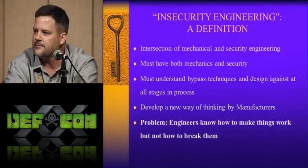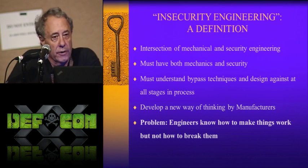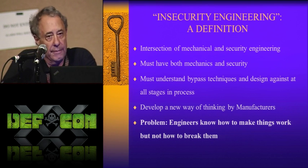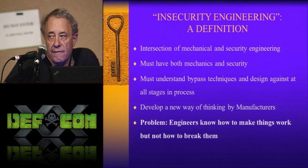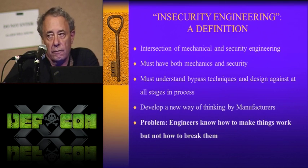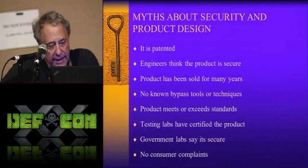Yeah, the real problem, and we have a security laboratory where we do work for lock companies all over the world. We figure out how to break their locks that can't be broken, and then we figure out how to fix them. And the real problem that we find, and we train engineers everywhere, the people that make these locks, a lot of times, they don't know how to open their own locks. And that's really true when we're talking about these gun safes that we're looking at today.